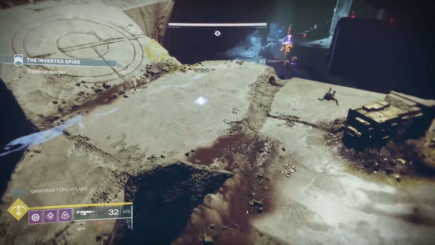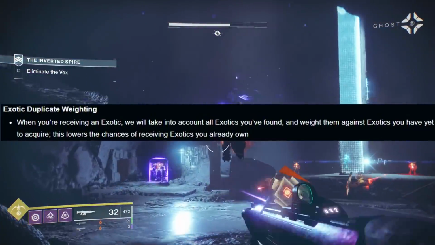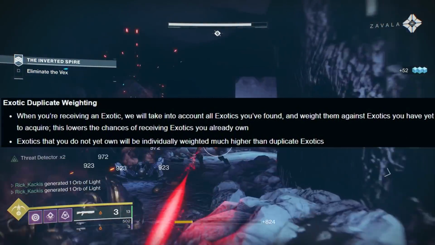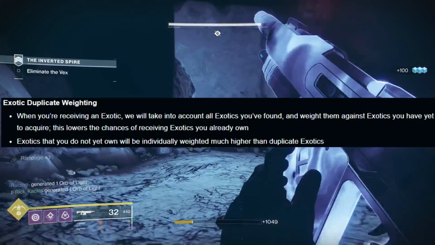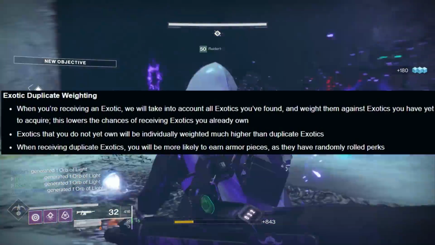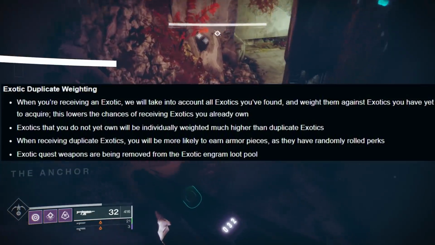So Bungie is going to address this by, number 1, when you're receiving an exotic, we will take into account all exotics you've found and weight them against exotics you have yet to acquire. This lowers the chance of receiving exotics you already own. Number 2, exotics that you do not yet own will be individually weighted much higher than duplicate exotics. And number 3, when receiving duplicate exotics, you will be more likely to earn armor pieces, as they have randomly rolled perks. Number 4, exotic quest weapons are being removed from the exotic engram loot pool. So, a bunch of changes there.